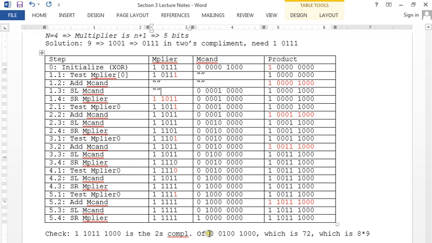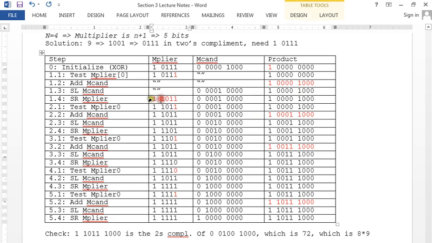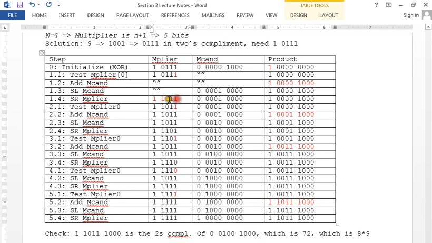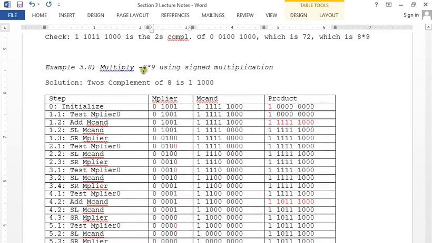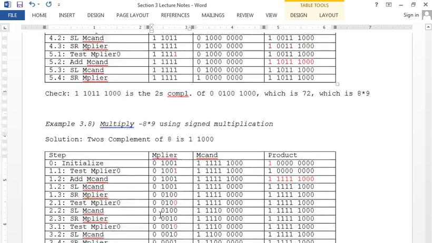So if you get down and see I did a little test of the actual number here. Sometimes you get down to the end, you'll test your number, it's nothing close to what you expected. So then you can use that to figure out where you made your mistake. So in the meantime, we've shifted our multiplier right. We've maintained the bits here. The reality is we're just going to test these 4 numbers. So the numbers we put in past this are irrelevant. I find it's a good idea to keep that as a 1. In the next problem, we're going to do negative 8 times 9. So the 9 is a 0. So I'm shifting zeros instead of 1s.